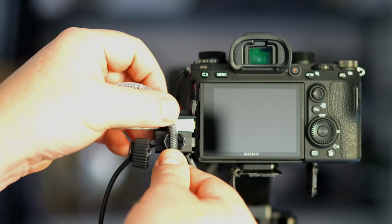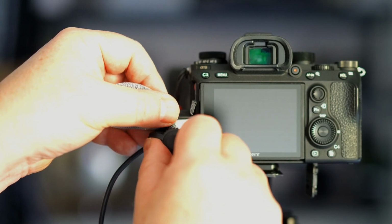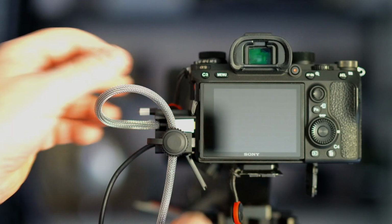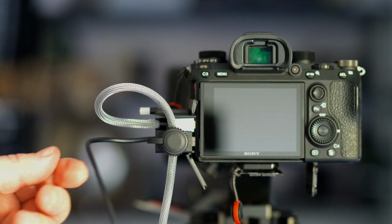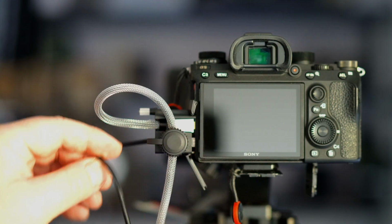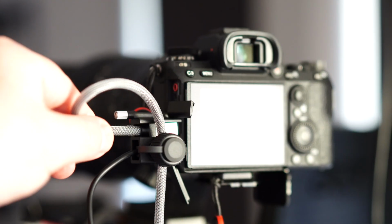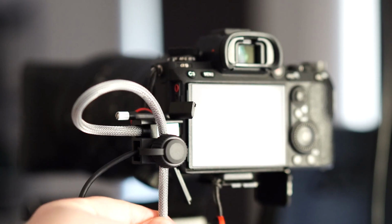Without putting too much pressure on the cable, you give it a bit of a twist, and then you screw the fitment clamp onto the cable, and it is done. Now you'll see here that I did that with the USB cable, and you'll see the marks on the cable, so it's been pinched by that, and that's the reason I would want to have some gaffer tape on that part of the cable.